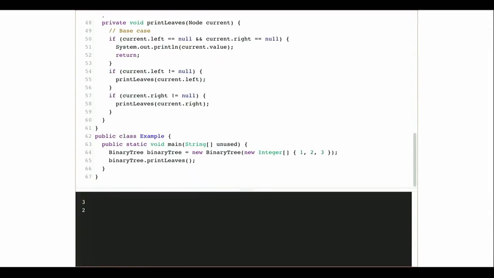So this is one way to solve the problem. There was another way that we discussed last time. What else can I do? It's a little bit cleaner, maybe. Here, I'm solving this problem by making sure that I never start printLeaves on a null reference. Because if I call printLeaves with a node that's null, I can do that, but then when I try to access its left child to figure out whether or not it's a leaf, I'm going to have a null pointer exception. So there's another way to fix this.